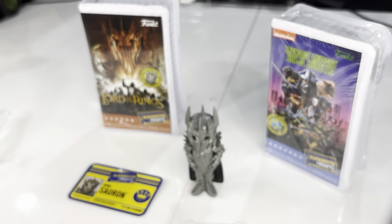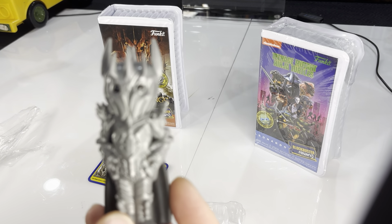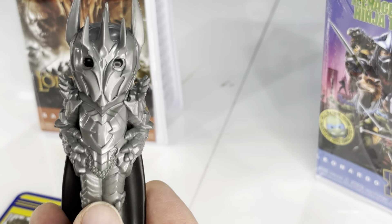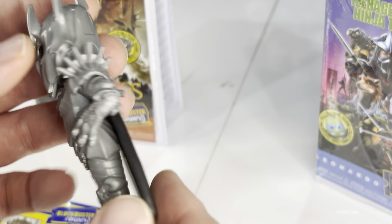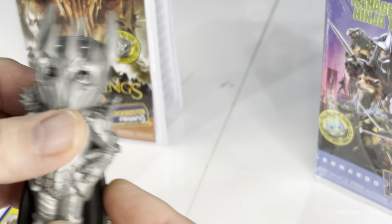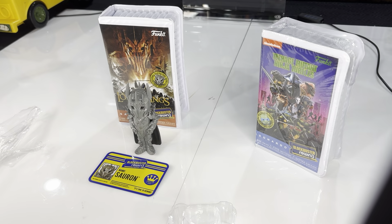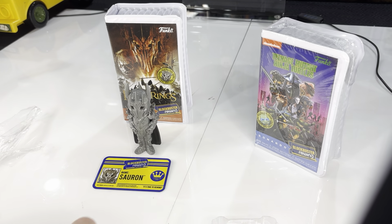I think if you're going to buy these for $12 a piece, you have to be on board — the packaging is part of what you're paying for, like the Soda are kind of the same way. Let's take a closer look at the figure. If you saw me open the Funko Soda, there's no question this is not as nicely painted and detailed. It's a cool little figure, but it is not of the same caliber as the Soda figures. I really think you have to be on board with the fact that you're paying for the whole package — the cool membership card, the cool plastic clamshell — and the figure at $12, because the figure itself is not worth $12. That's my opinion.